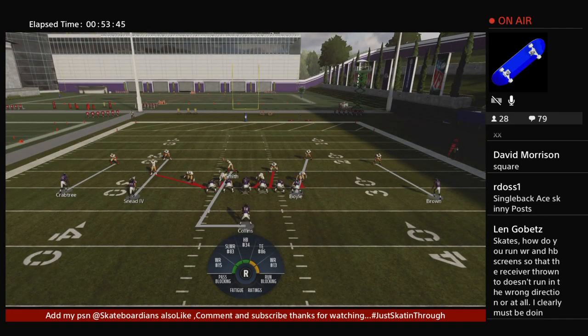All right, he says, Skates, how do you run wide receiver in HB screen so that the receiver thrown to doesn't run in the wrong direction or at all? I clearly must be doing it wrong. Okay, I'm guessing that's what you were saying, Lynn.